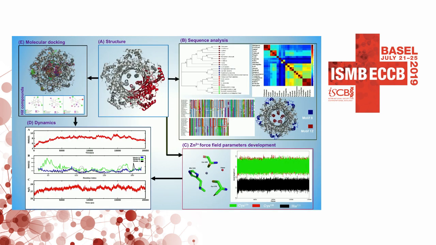So this is the approach that we have used to characterize this enzyme. It starts with the enzyme's 3D structure. It goes both ways: to the sequence analysis, in which we do the phylogenetic analysis, discover motifs, and also perform multiple sequence alignment. It also goes to molecular docking, in which we dock the compounds against the 3D structures, and we identify hit compounds.